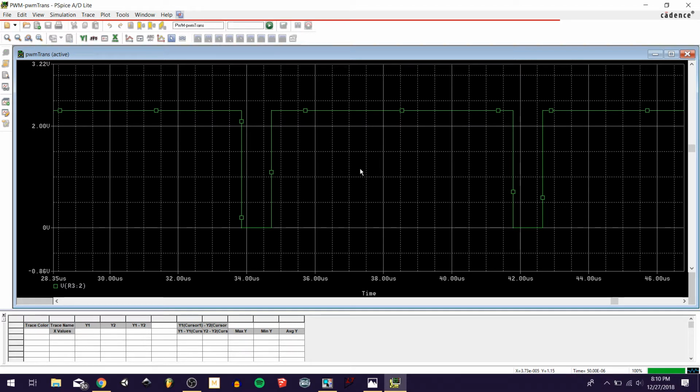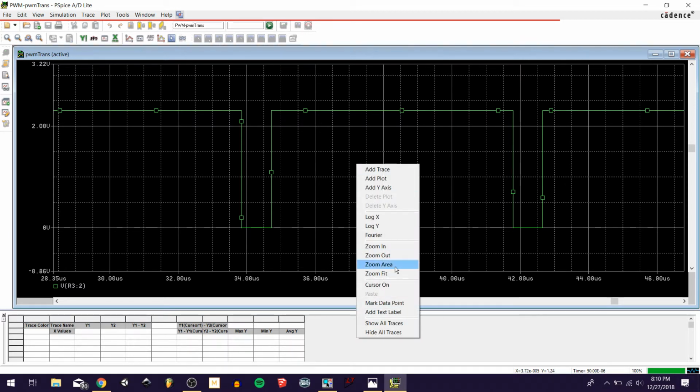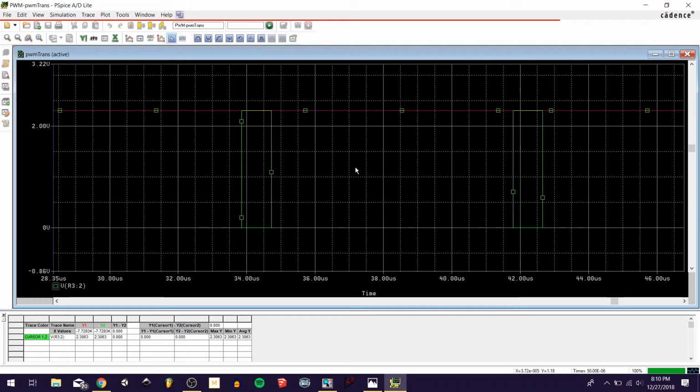And I want to take some measurements to see if we're somewhat accurate. So what I'm going to do is left click just to make this the active window, then right click and go to cursor on. And again, that gives me these. If I left click I get the red cursor, I can drag and place that somewhere. If I right click I get the green cursor. Now that made it a little hard to see my waveform, but what I'm going to do is right click and come over to the low section. I want to measure the time low, and then right click to drag the green one. And I'm just going to view this. The difference between the two is the amount of time.